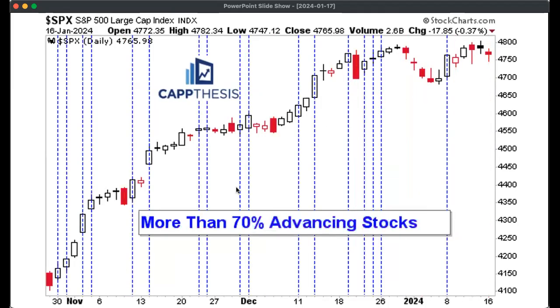So conversely, looking at the times we had more than 70% of stocks advancing, right? Only one time going back to the 26th, so over 13 days, so less than 10% of the time, versus 16 occurrences all the way up to that point. So over 40% of the time. So really, you think about those ratios having flipped, right? All of this, of course, was dominated by some good up days and very strong breadth, right? Talking about 70 to 100%, and this time was not. So it's something to pay attention to, because if the trend continues, even though the biggest names have been holding the market up as they have been, right?